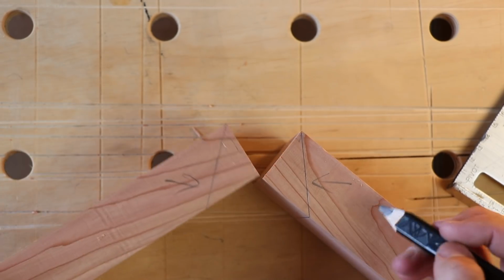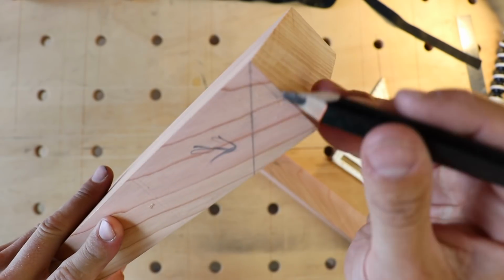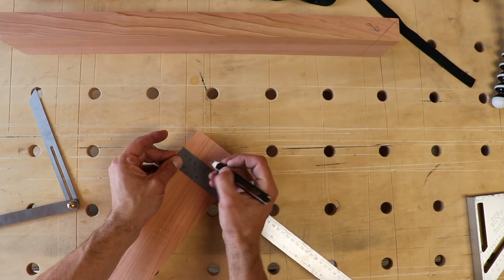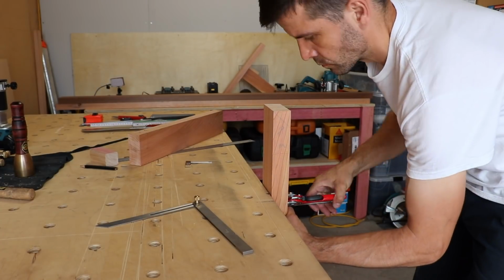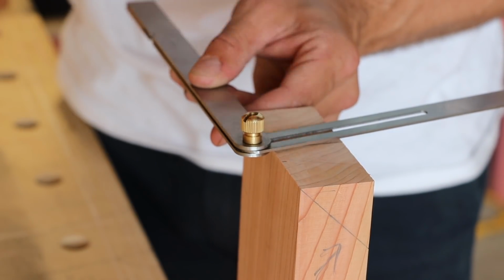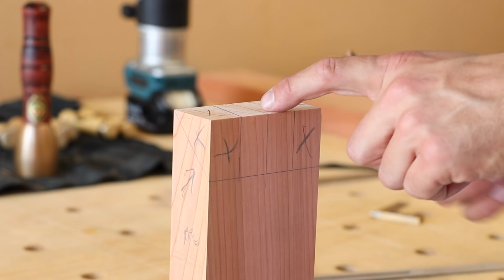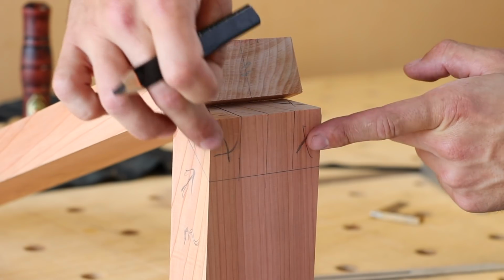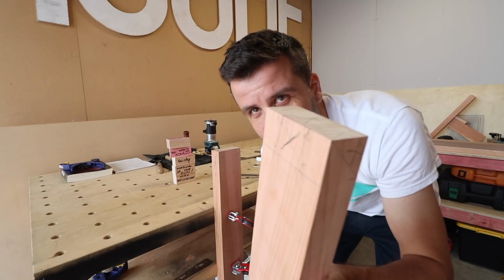And there we go, we've got a couple of arrows just to remind me where I am at all times. Now I can mark the top here because I've got the mitre going right to it. So this is what you call the male piece. This is the piece that sticks out in the join, and the other piece is the female piece. So on this piece I take out the sides, and on this one I take out the middle. Quickly realizing that Japanese joinery is all about marking it out correctly.